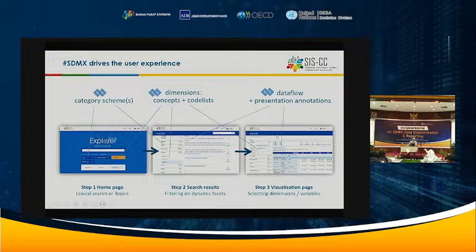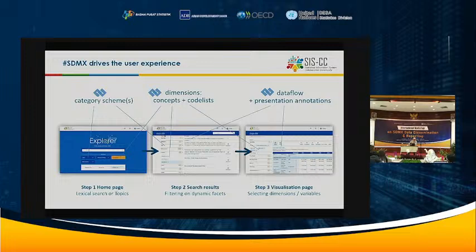Something to note is that in the Data Explorer, what you see are data flows. A table is basically a representation of an SDMX data flow. You don't see a DSD, a data structure definition, because the data structure definition is like the underlying cube.